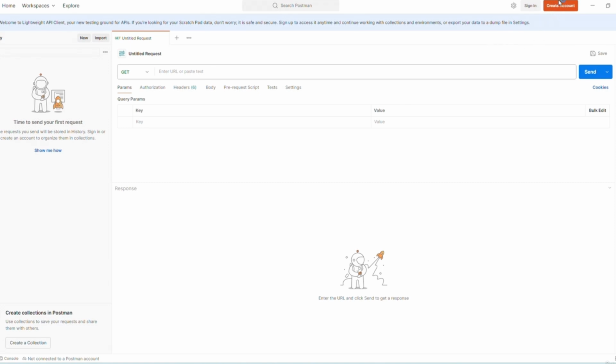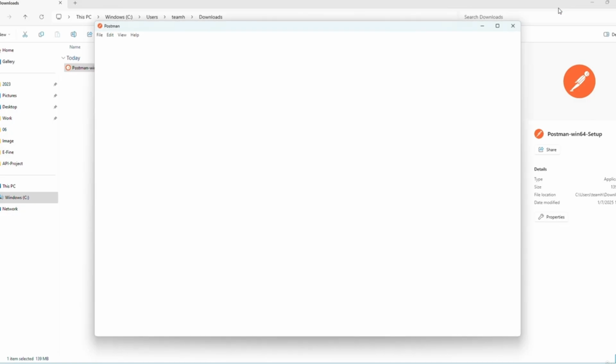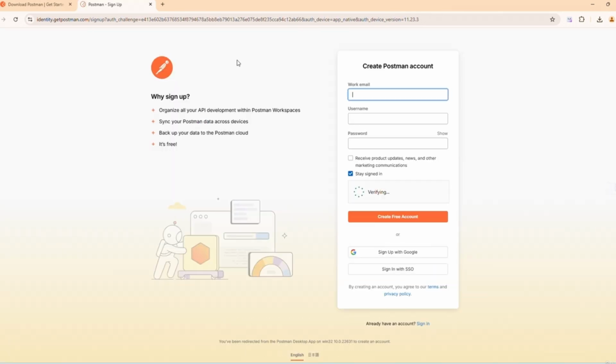You can create an account by clicking the create account option. It will take you to the web browser, and here you need to input your email address, username and password.